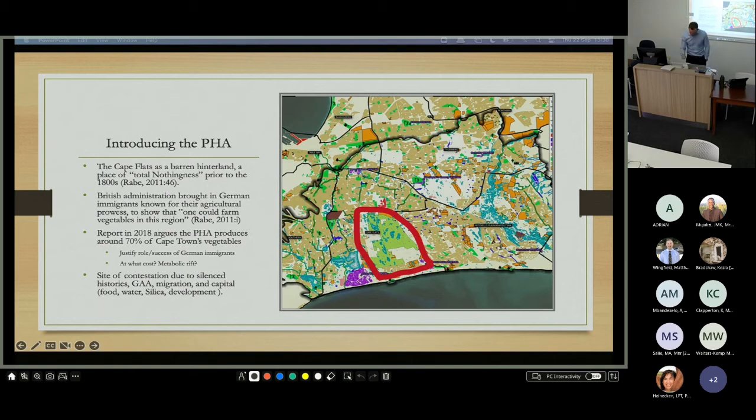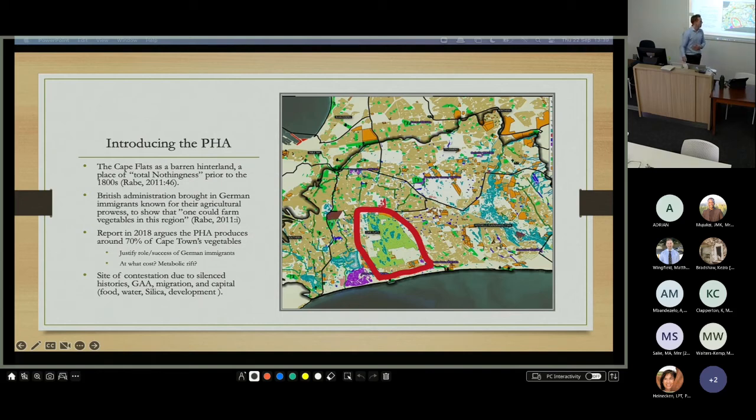The second question is, I'd like you to say a bit more about this distinction between commercial farming and the agroecological. It's not something I'm very familiar with. Maybe the history, and is this agroecological approach in the context of growing debates about food security and the need for urban agriculture? Is this something that's really growing now, this notion? How do you assess its significance outside of Cape Town?